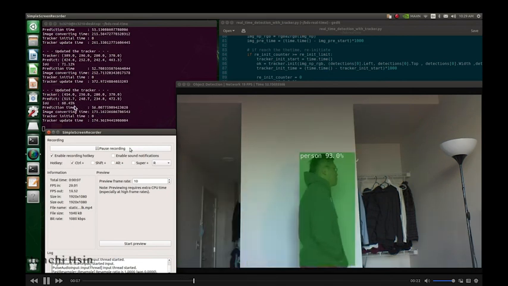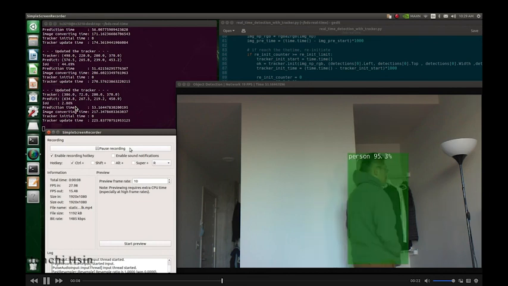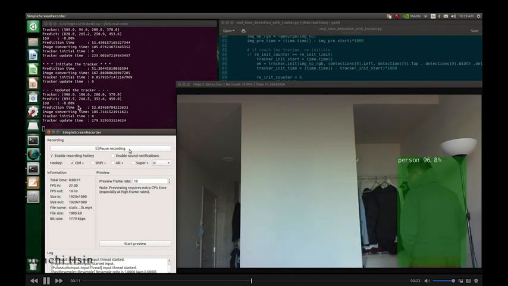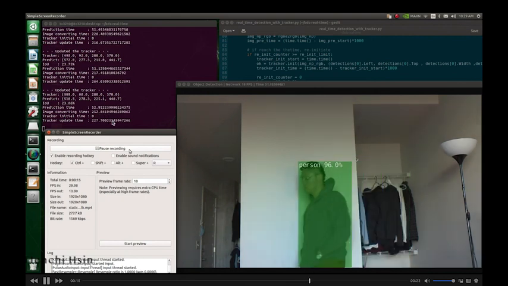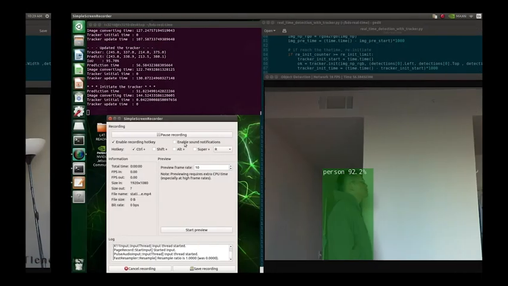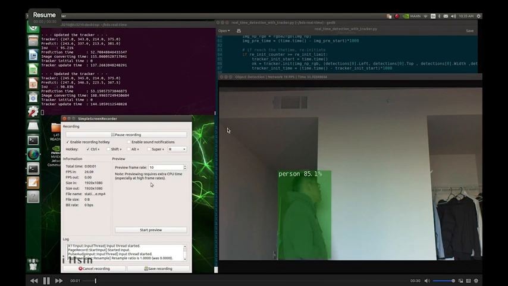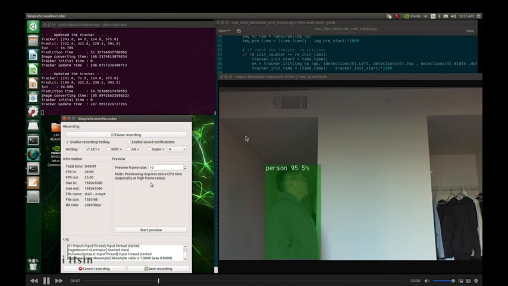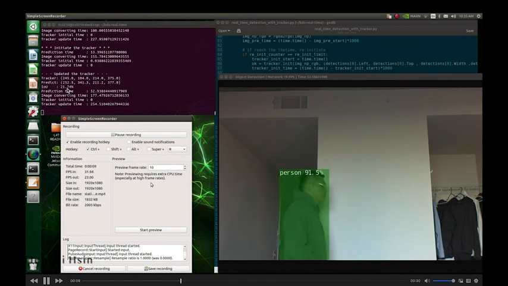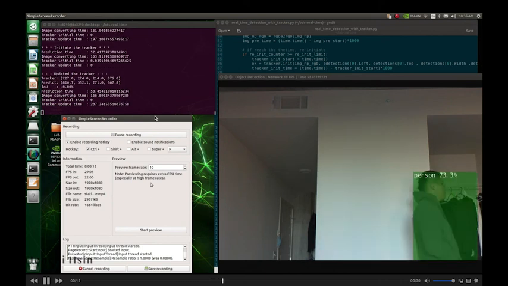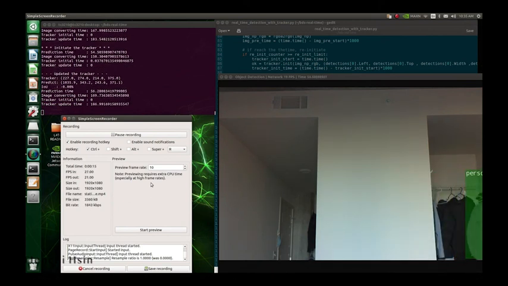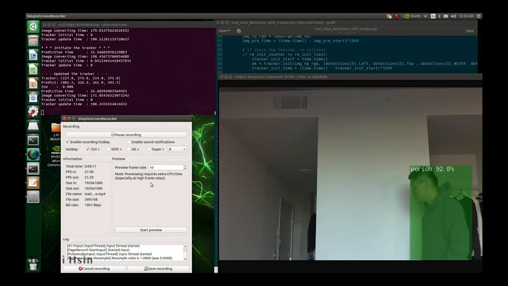You can see the IOU drop range from 0 to 40%, depending on the movement of this person. And what if we decrease the frame interval at which we reinitiate the tracker? We can see the IOU performance increase a little bit, and that is our result from the real edge device, Jetson Nano.